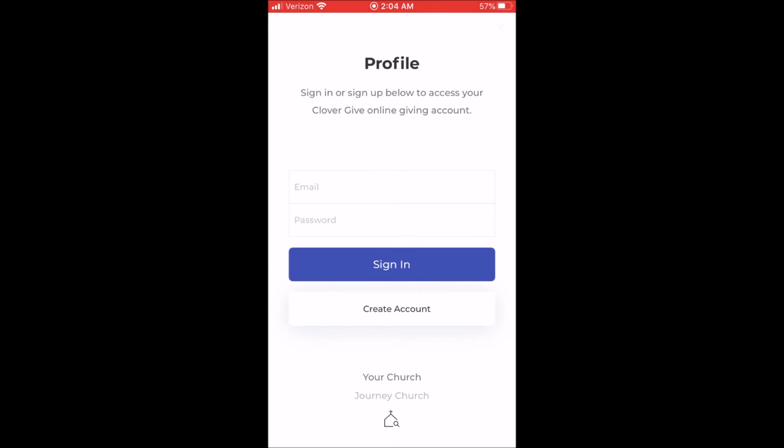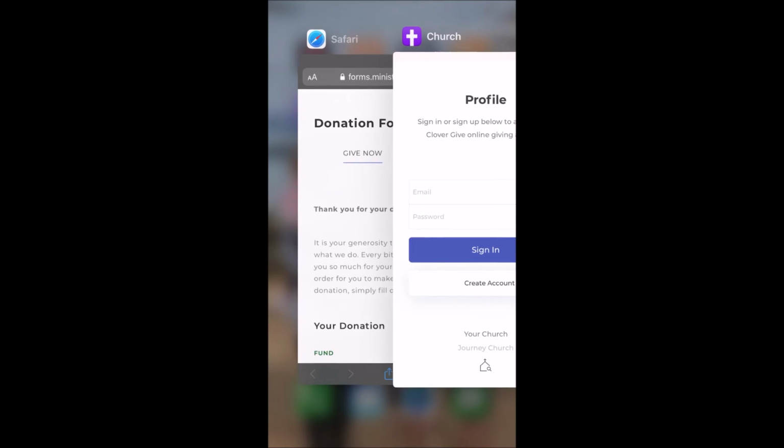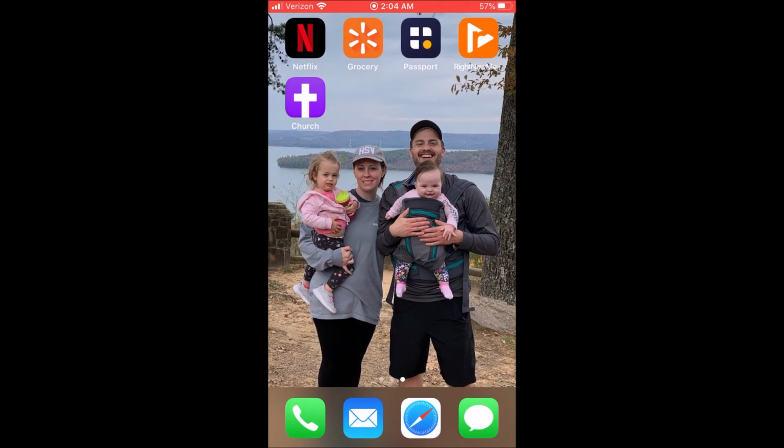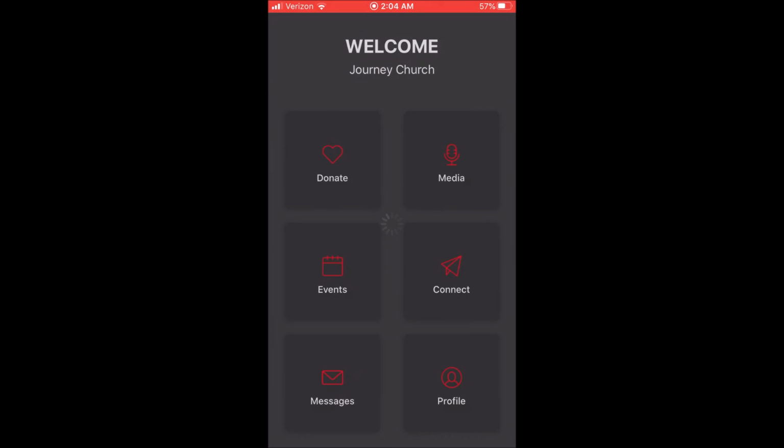When you get this app, I would encourage you to create an account. If you've used our Give website, you may already have an account with Ministry One, and you can sign in here. It'll help you track your giving and expenses and all that. Let's go back to it again. Here we go. So create an account there in that profile down there on the right.